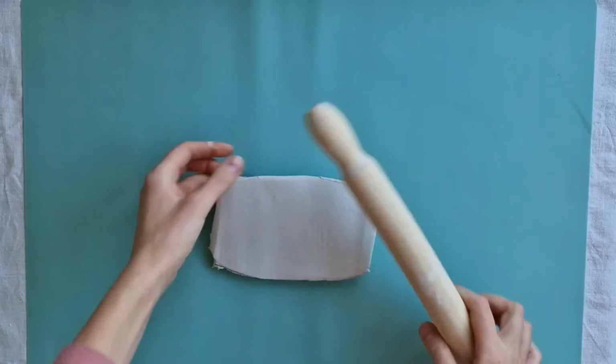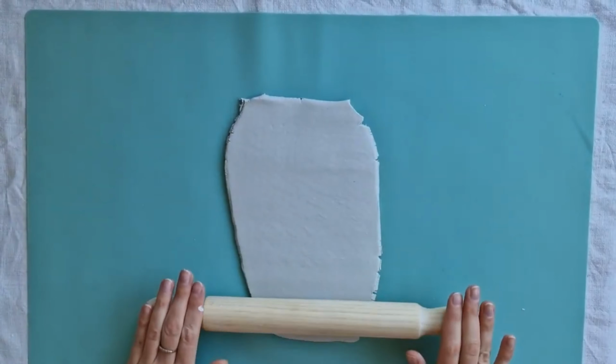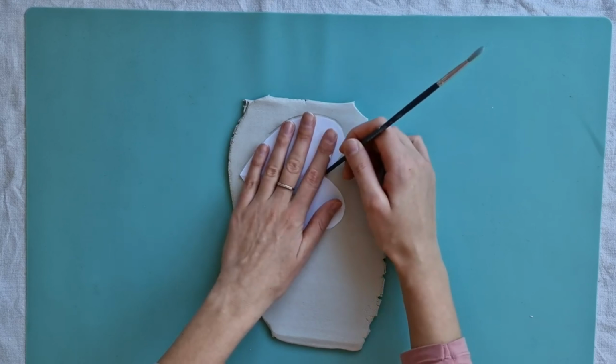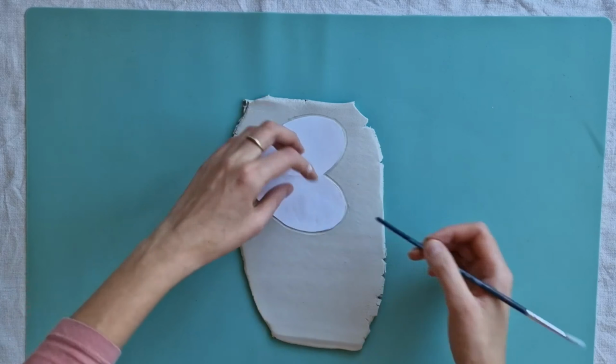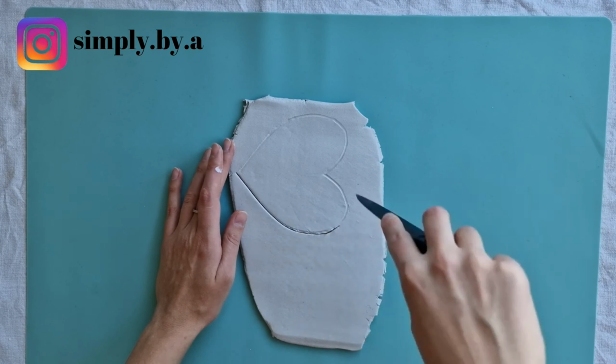Next, I roll out a flat piece of clay. I try to roll it to the same thickness all around. I also make it quite thick. I place my paper heart on it and trace lines around it. Then using a knife, I cut the shape out.